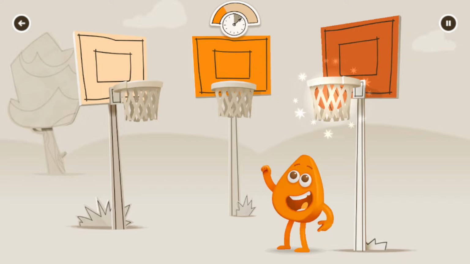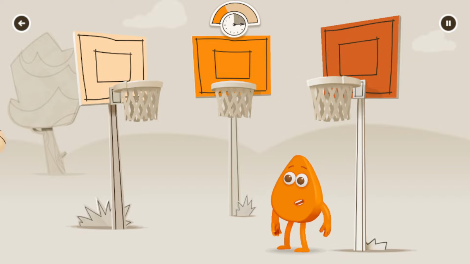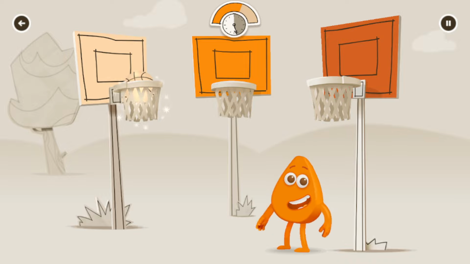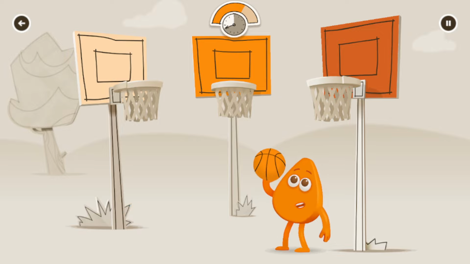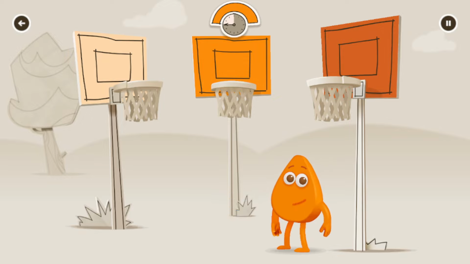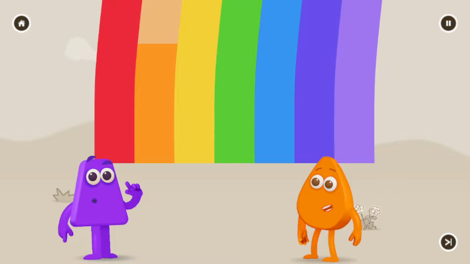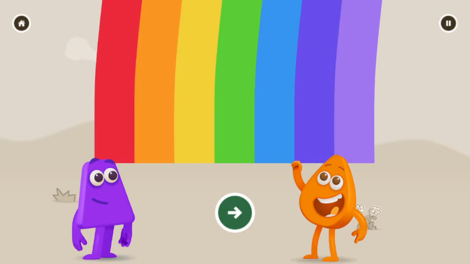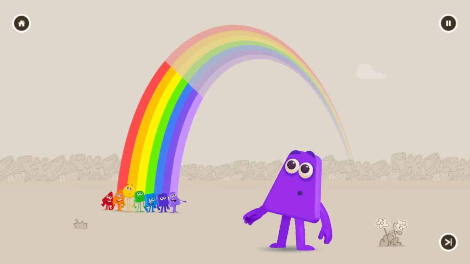Dark orange. Yay! Orange. Yay! Bright orange. Yay! Continue. Let's see how much colour you collected. Orange is in the zone.